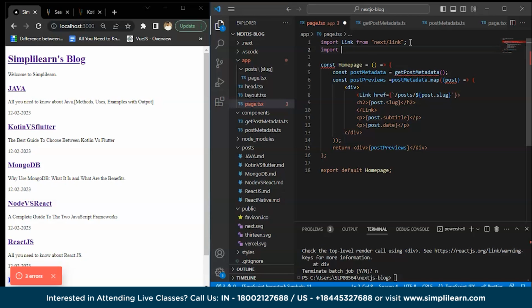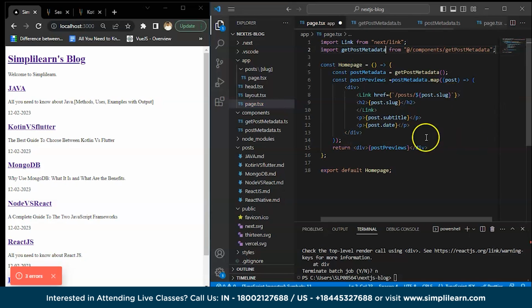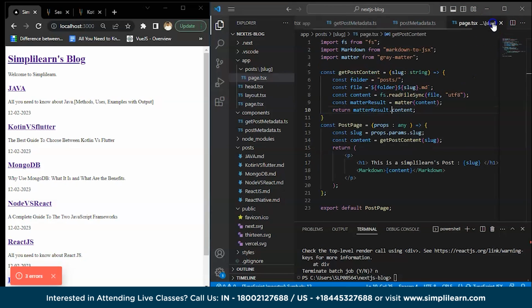Get post metadata function, okay, that I have created in my components. Let's save that. And now inside my post page I'm gonna use that here as well.